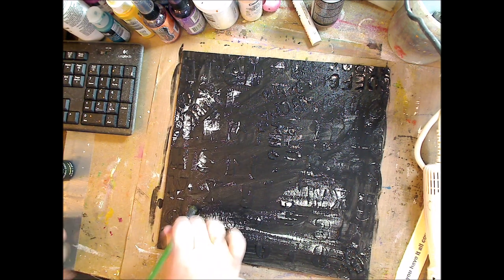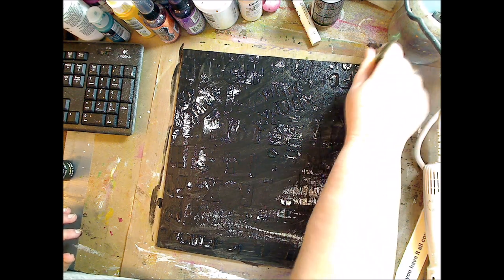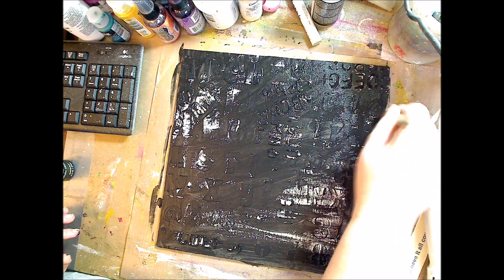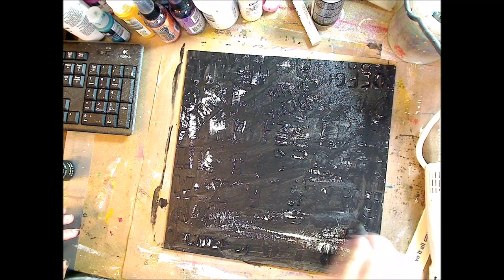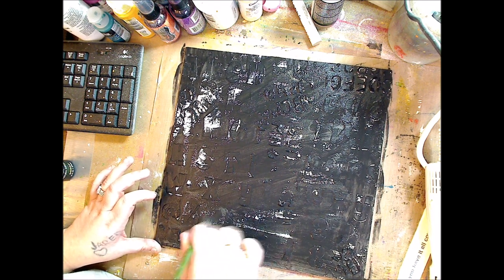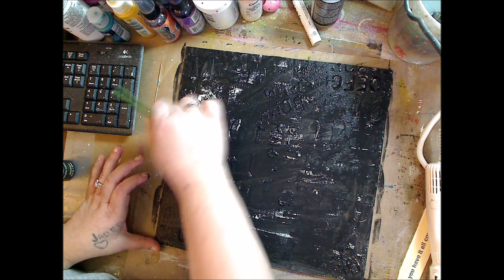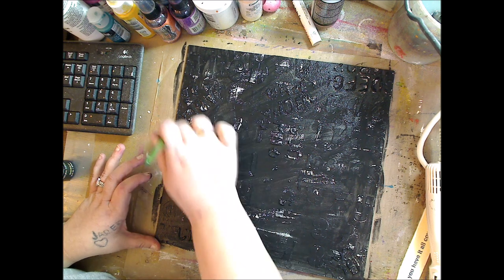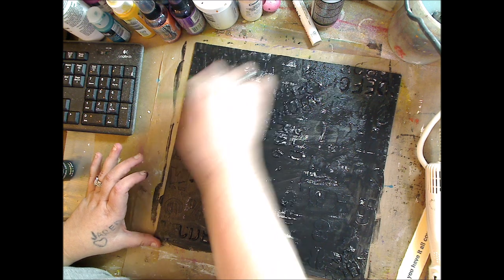Because like I said, I want this pretty black. So I might even have to put a little bit more paint on. Just kind of rub it on. And sometimes you might see a little bit of your modeling paste come up, like I'm doing this. And sometimes there's little pieces in there that might have dried or aren't connected all the way. They're just little pieces. All right.